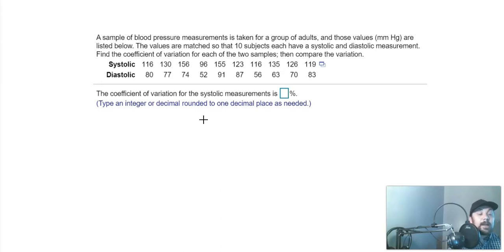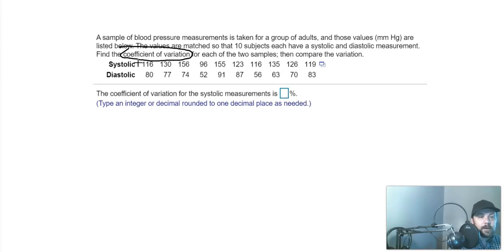So if I want to look at two different sets of data where the magnitude of the data is a little bit different, like here, systolic numbers are bigger than diastolic numbers, so there are two different data sets on two different levels of magnitude. If I want to compare them and try to determine which of these sets seems to have the greatest variation, I have to take into account the size of the numbers in each set. So what we use for that is something called the coefficient of variation, which is what you see here.